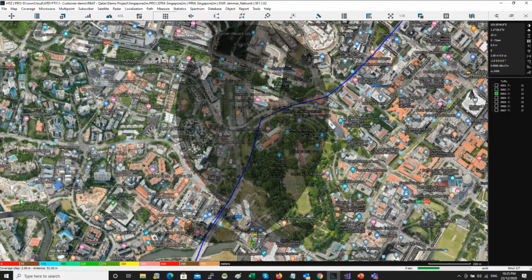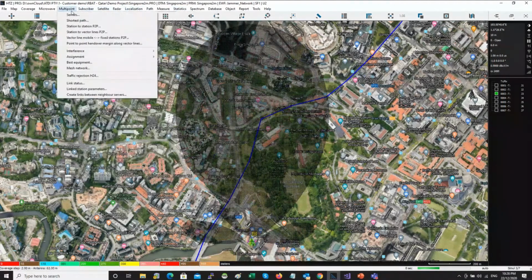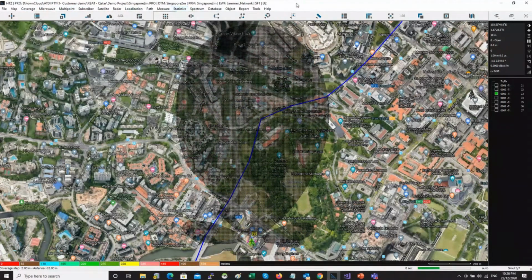This is the minimum elevation. So the lowest height where the signal is still able to jam as RX. Let's have a look at it as RX. So let's say I'm going to start with 50 meters height up to 100 meter height with a step of 10 meter. So this is going to run multiple coverage predictions, multiple layers. 50, 70, 90, 100, okay?